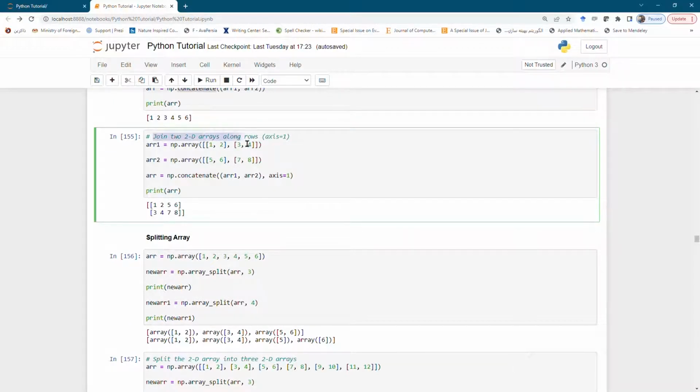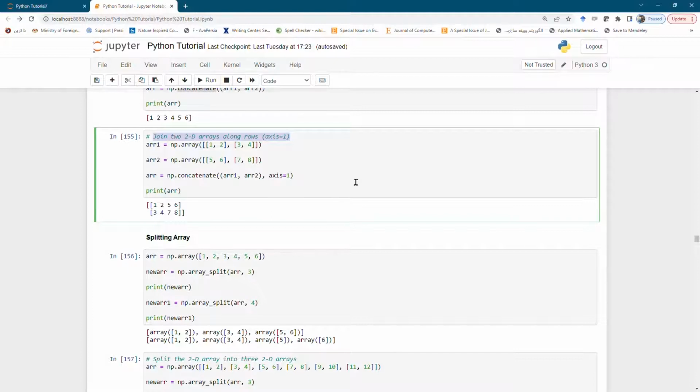Another example, join two-dimension arrays along rows, meaning axis 1. If you look at this one, array 1 is 2 dimension, 1, 2, 3, 4. Array 2 is 2 dimension, 5, 6, 7, 8. You have to practice more in order to understand what is a 1 dimension array, what is 2 dimension, and n dimension.